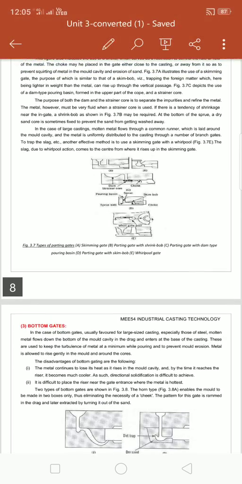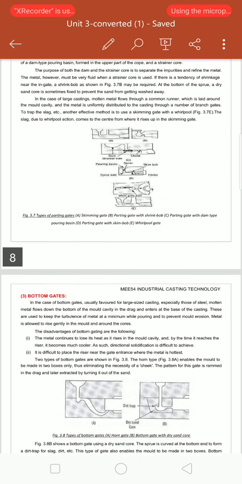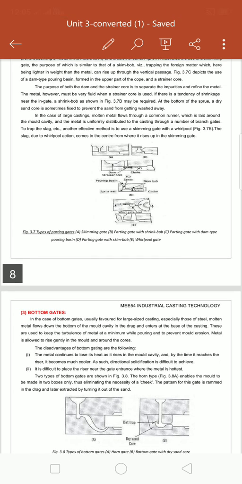Some of the binders developing strength in the molds are as follows. When mixed with water, clay is used as a binder. When baked in an oven, core oil and thermosetting resin are binders. By passing gas, sodium silicate is a binder, by passing carbon dioxide gas. By air setting, resin oil is a binder. Among these binders, clay is the most widely used binder and is available plentifully in nature.